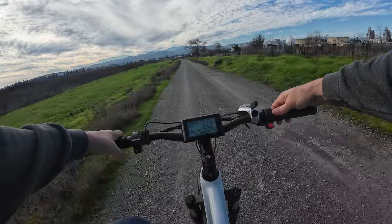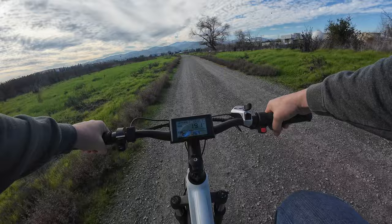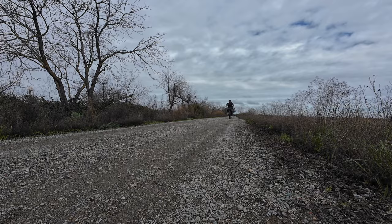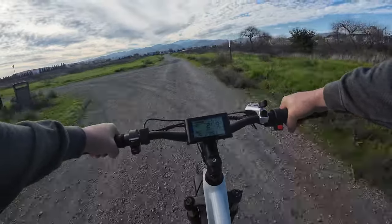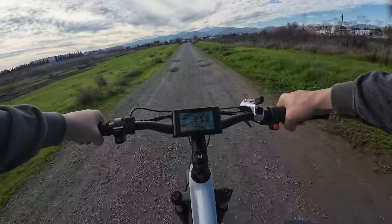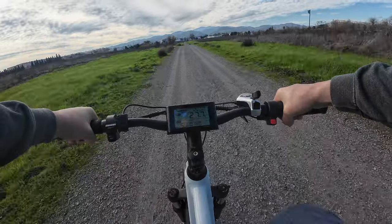We can see what's the top speed. Let's find out. So typically these are rated around 28 miles an hour. Oh yeah, this thing's pretty quick. Yeah, there we go, it's 28.